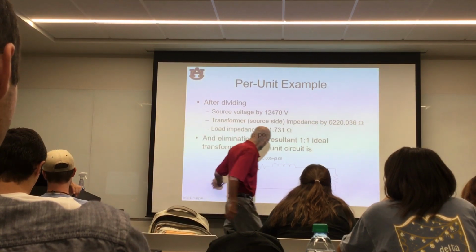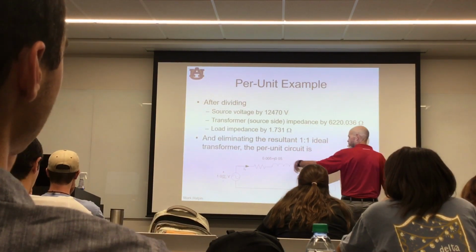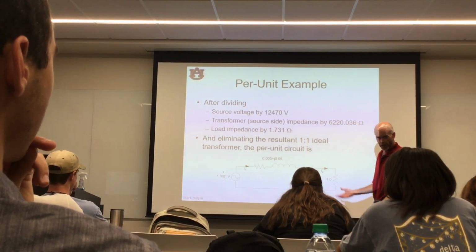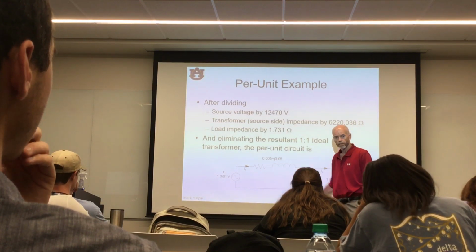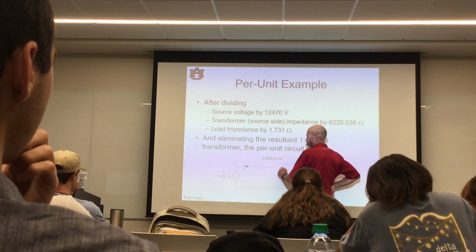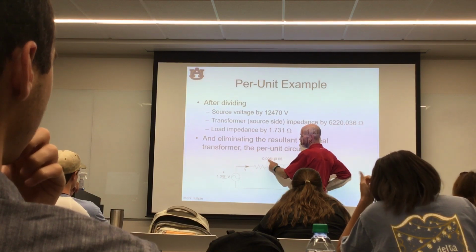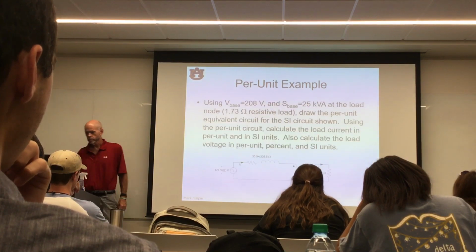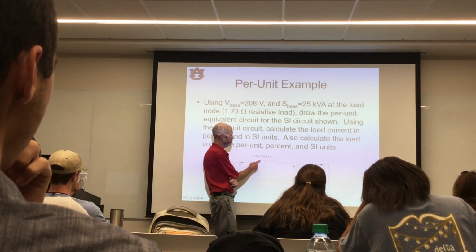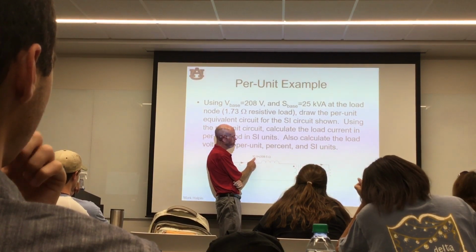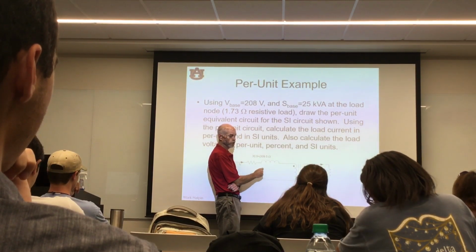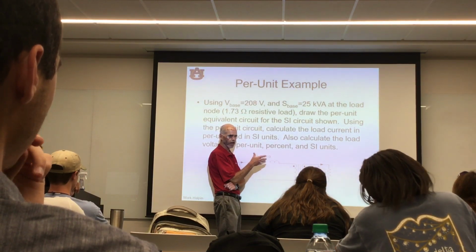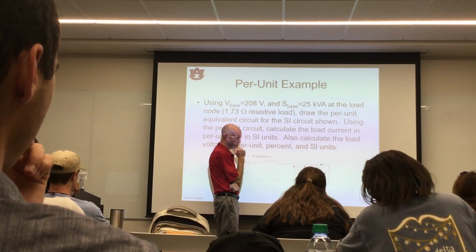Okay, so we've got that voltage in per unit. There's the impedance. How did I get that? Well, if you go back to the SI unit value and divide it by the base impedance, that's what you're going to get. Notice that it looks like the reactance is 10 times larger than the resistance in per unit. It looks to me like the reactance is 10 times bigger than the resistance in SI units. Dividing a complex number by a scalar doesn't change any of the angles. Not one bit.